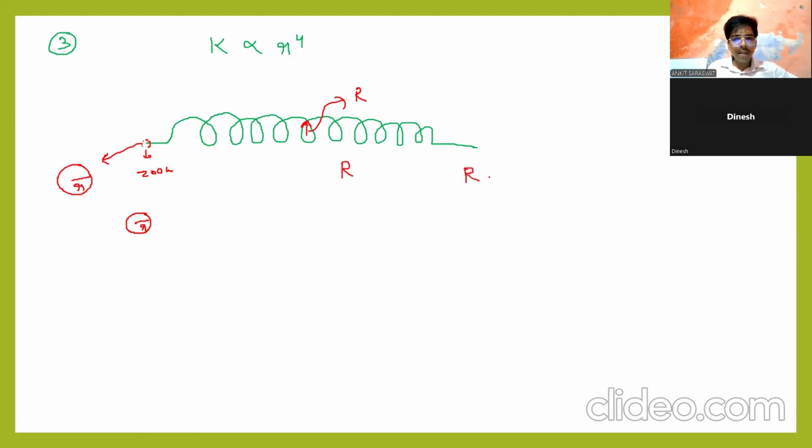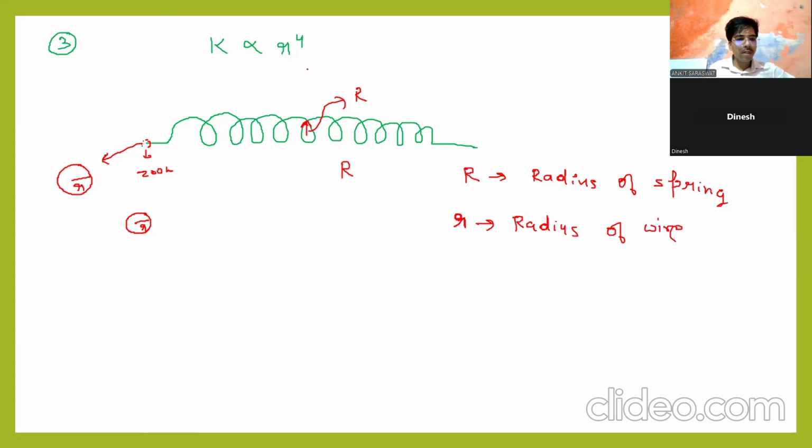R is, you can write, the radius of the spring. Clear? Okay. What is small r? You can write small r is the radius of the thickness, wire or string, or you can say wire. Okay. Rope, wire, anything, you can say radius of wire. Okay, sir. So this k is directly proportional to r to the power 4.